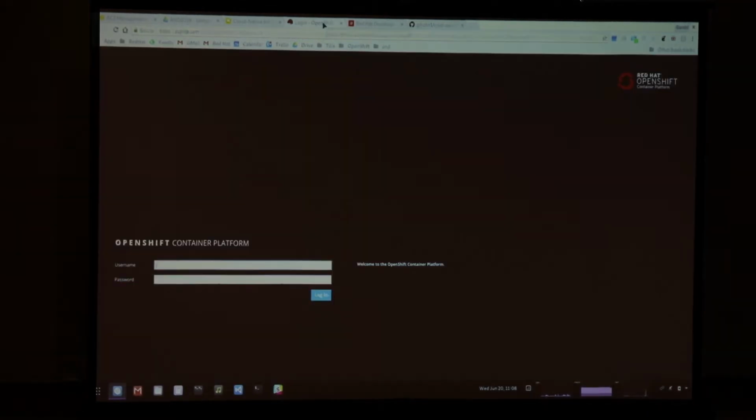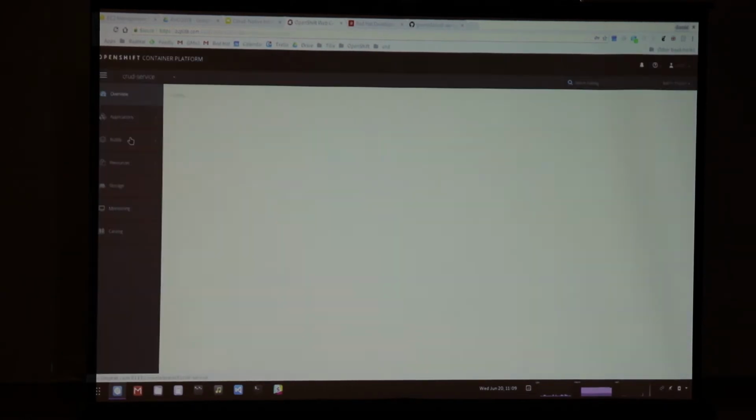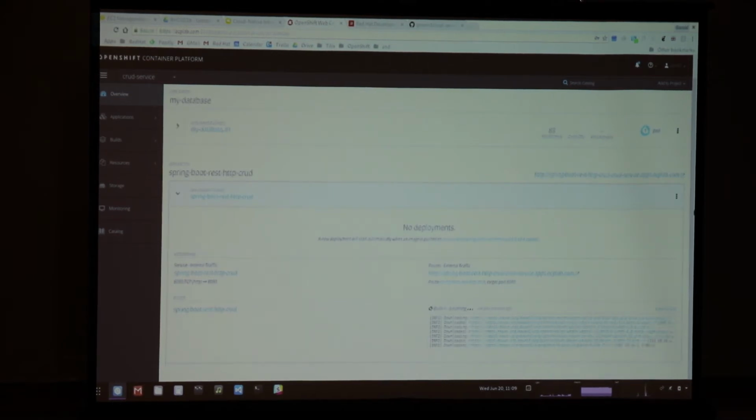The other cool thing, though, is if I go to my OpenShift environment and log in, I can see it actually deployed my application. Because this is a CRUD type application, it requires a database, so it deployed the database. And it's now doing a build of my application. That's the build down there that you can see, happening here. How many people here have seen OpenShift before? A few, but not the entire audience.